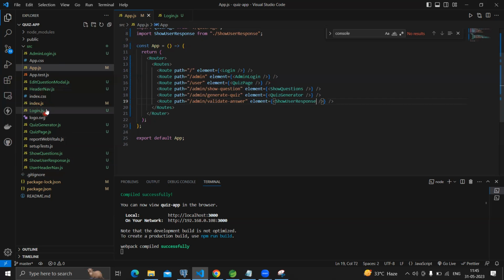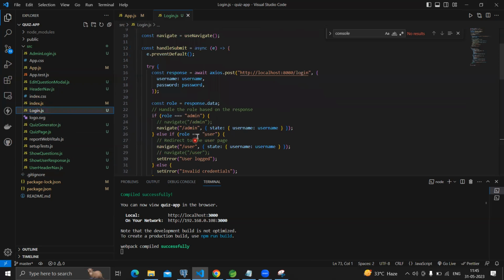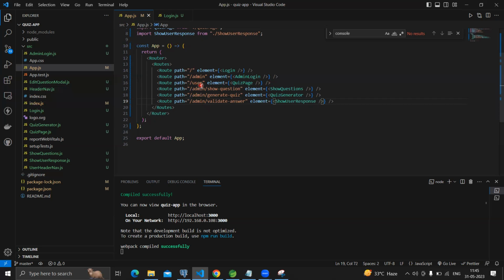And within the login section, we have seen that we navigate the user to the user page if the credentials are for a user. And we have already seen that for the user, I am using the quiz page.